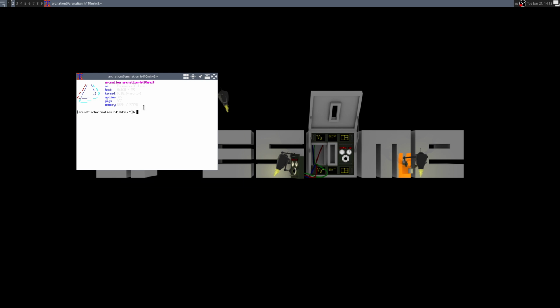So let's go for gedit, and the default configuration files are there in .config/awesome/rc.lua.